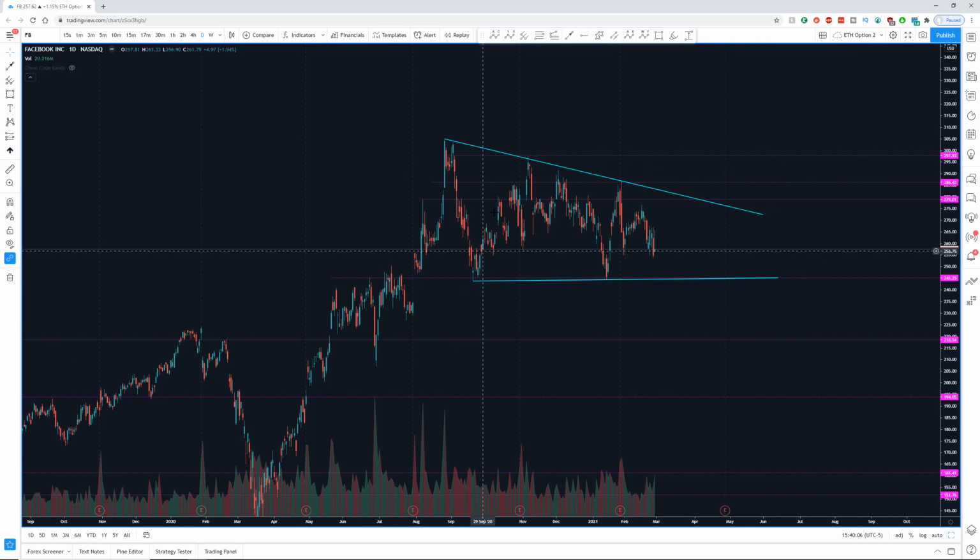So once again, if you just wanted to stop here and trade off of this, you could wait for us to break below this trend line on high volume. So you'd want to see volume that's higher than the previous attempts when we got to the bottom right here, which is this volume inside of here, and then this volume through here. So if we were to get a good spike in volume in a red candle below this trend line right here, that would be an excellent trade to take to the downside, potentially down to this $218 price.